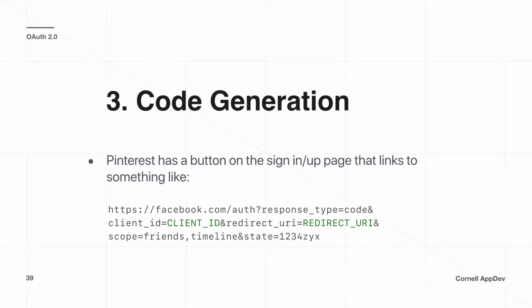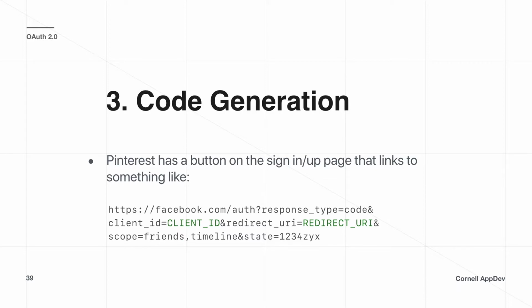And then, this is pretty interesting, Pinterest will specify its scope. So you can see here it says friends and timeline. This is Pinterest's way of telling Facebook how to specify what resources Pinterest wants from Facebook. This is a good thing. That way Pinterest doesn't get literally everything you have on Facebook, because Facebook only wants Pinterest to have a few things. This is kind of like access control here.